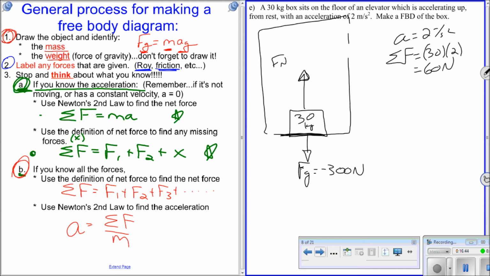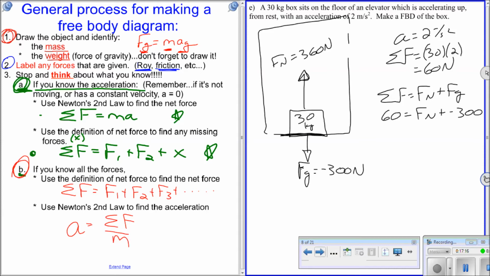And then the math is the exact same thing we just did, right? I'm being sloppy now because I'm hurried. Our net force is the normal force plus the force of gravity. So 60 equals normal force plus negative 300, and solve it, and your normal force turns out to be 360 newtons. So a couple main things I want to point out about this. First of all, it's possible for normal force to lift something, right?